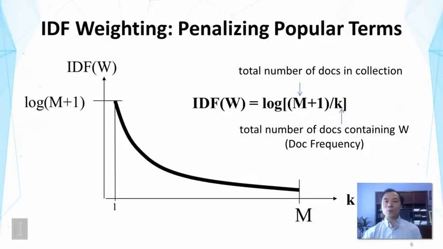Now document frequency means the count of the total number of documents that contain a particular word. So here we show that the IDF measure is defined as a logarithm function of the number of documents that match a term or document frequency. So k is the number of documents containing a word or document frequency. And M here is the total number of documents in the collection. The IDF function is giving a higher value for a lower k, meaning that it rewards a rare term. And the maximum value is log(M+1). That's when the word occurred just once in the context.